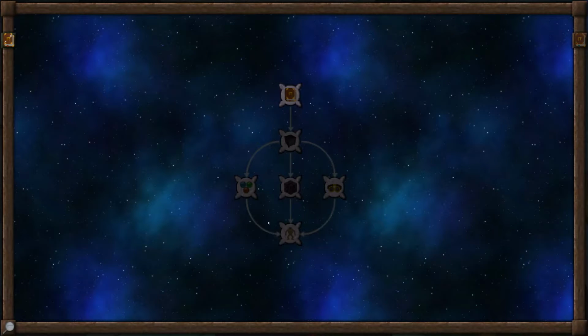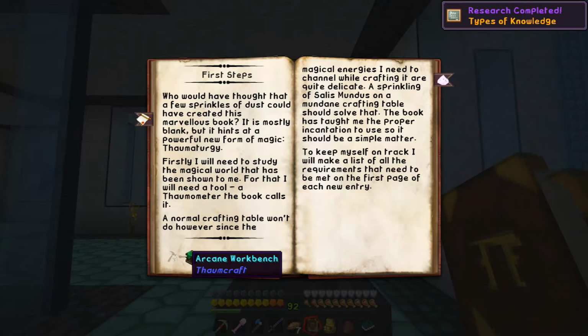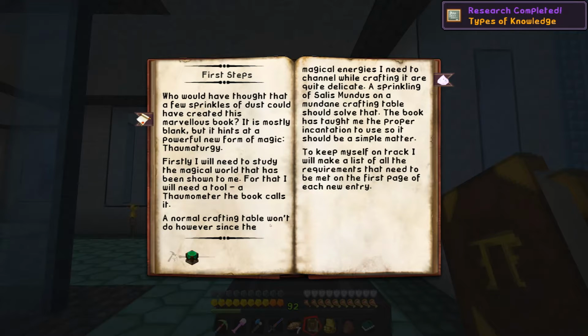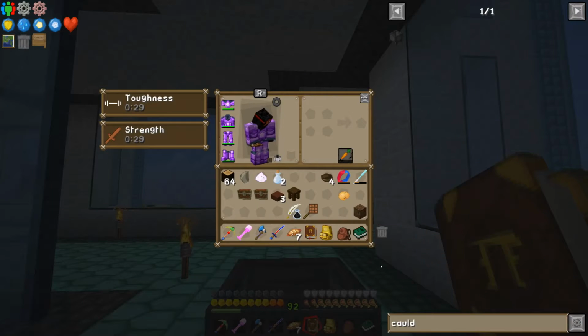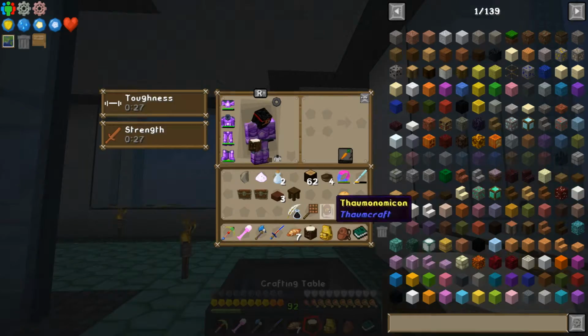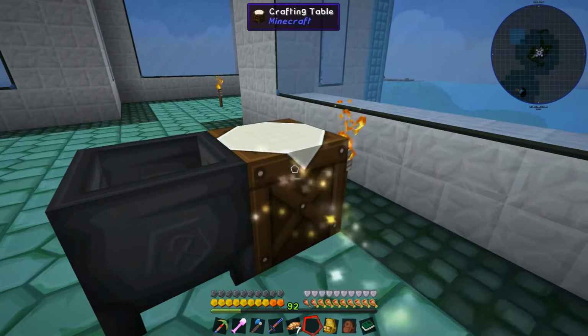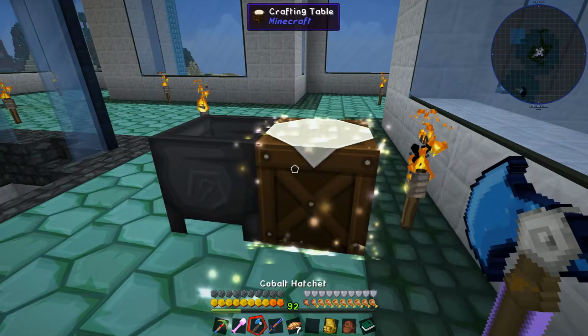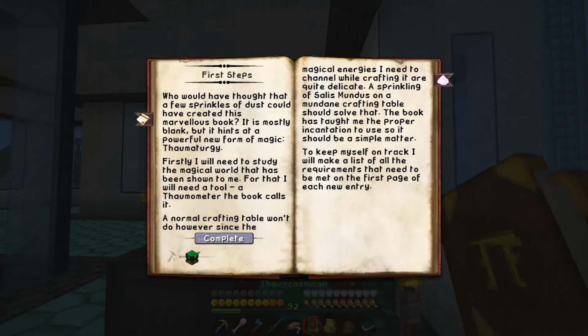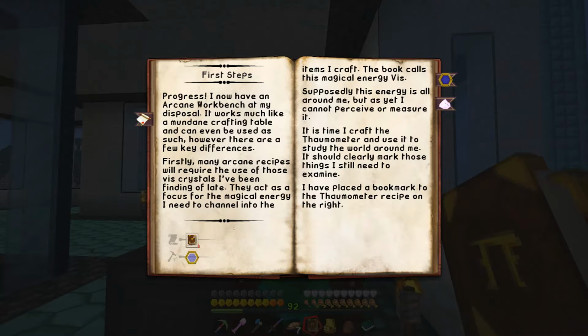My Enigmatica doesn't want me to make it. Oh, it wants me to do the arcane workbench first. I think that's just a crafting table. Yeah, I got plenty of great wood. Crafting table. Salus Mundus. Now, that counts. Thank you.